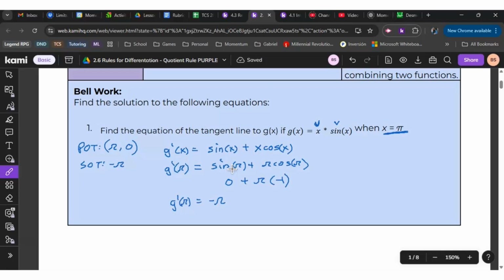Once I have POT and SOT, what's my next step? Martine. Martine, your voice is so soft and gentle. Luzanne, what do we do? We plug it into the y. Yeah, y minus y1 equals m times x minus x1. Exactly. So now that she helped you out, Martine, what do we do, buddy? What's y1? If you look at your POT, what's the y? Pi. No, that's x. 0. There you go. Do I need to write y minus 0? No, it's not wrong if I do, but I don't need to, so we'll just go straight to the slope. What's the slope?